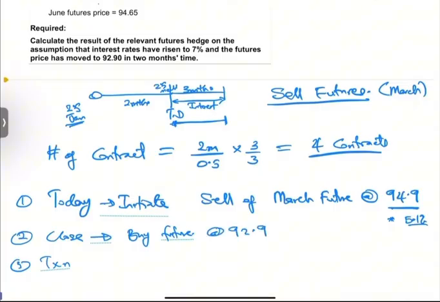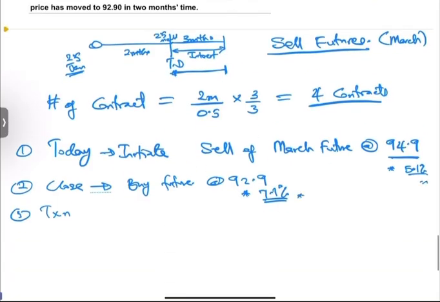92.9. What rate is this? Anyone? 7.1%. So invariably, what can you see? How has this rate moved? Even if you don't know this, I want you to know the rate because you can easily relate with the rates. It's something you're already comfortable with. You can already see that there is a movement from 94.9 to 92.9. And how much movement is that?